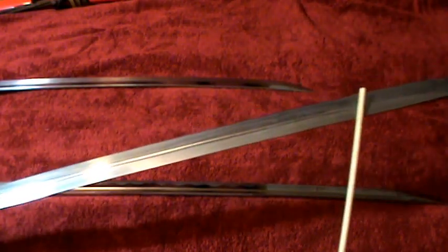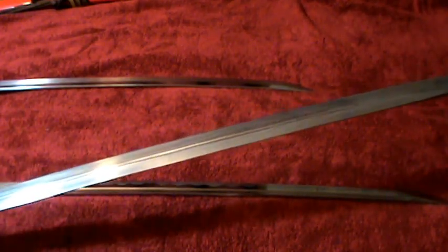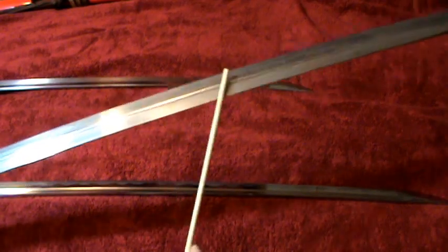Depending on the blade, like this one here, the blade is actually able to flex because it thins here a little bit. It can flex, which is a good thing. Makes it more forgiving on bad cuts, if you do a bad cut. And that's pretty much it.